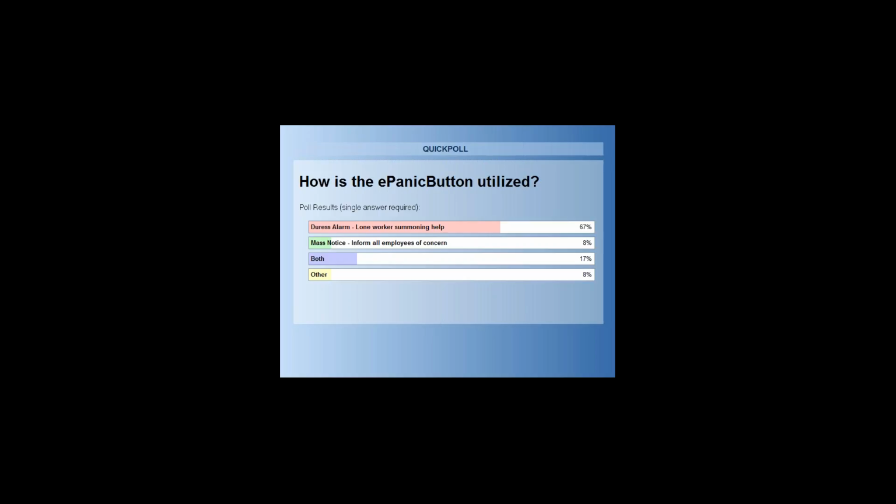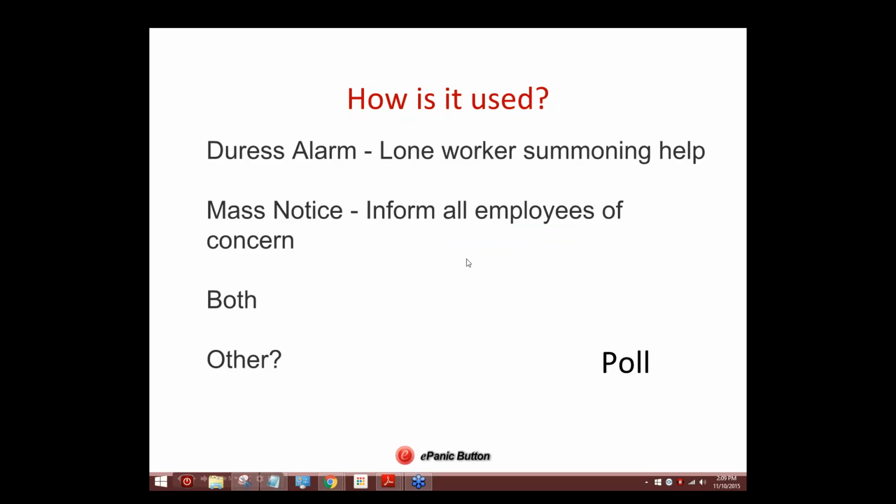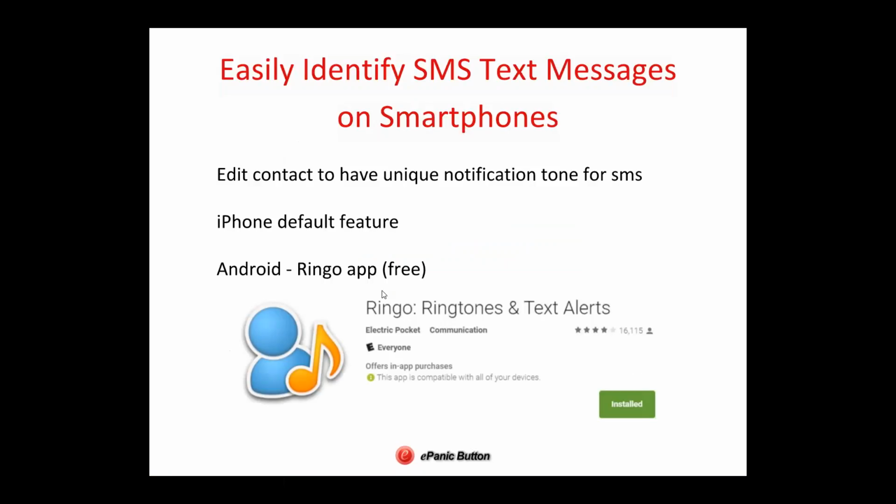I'll give some examples in a little bit. Oh, and some people are using it for other things, not just security, but also for medical, and that's wonderful. I'm really glad to hear that, and that's a great idea. So thank you.